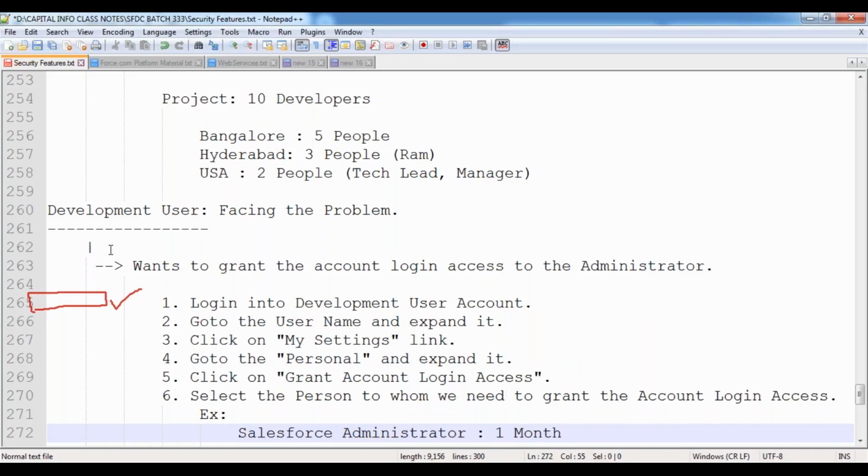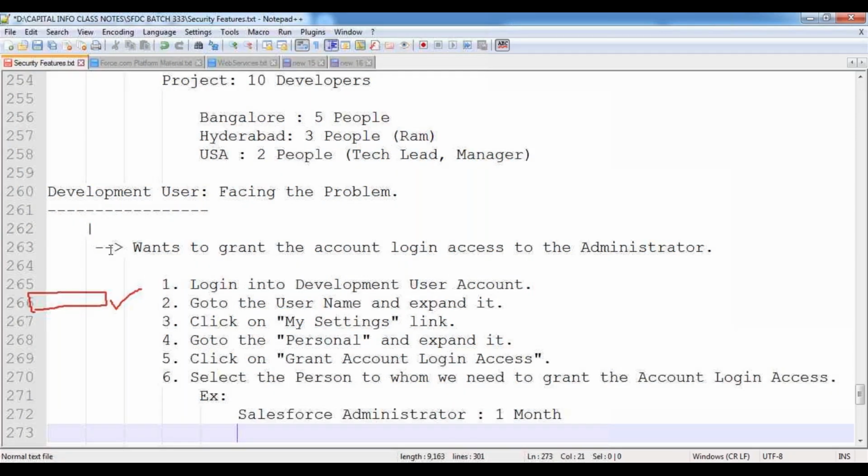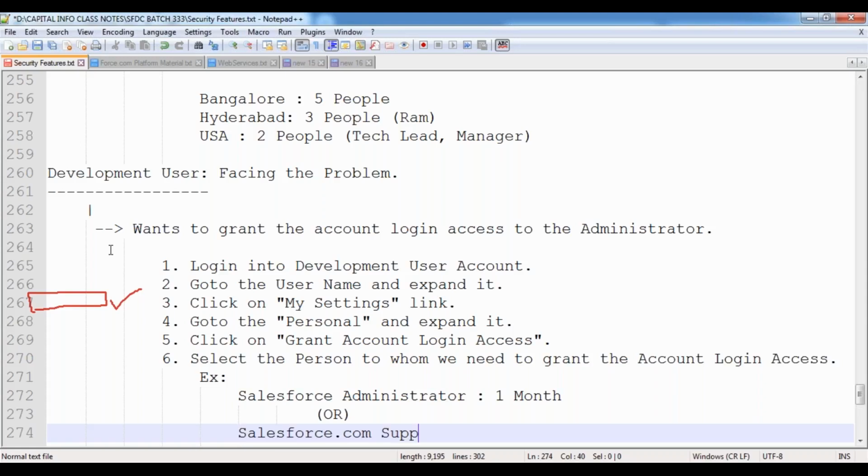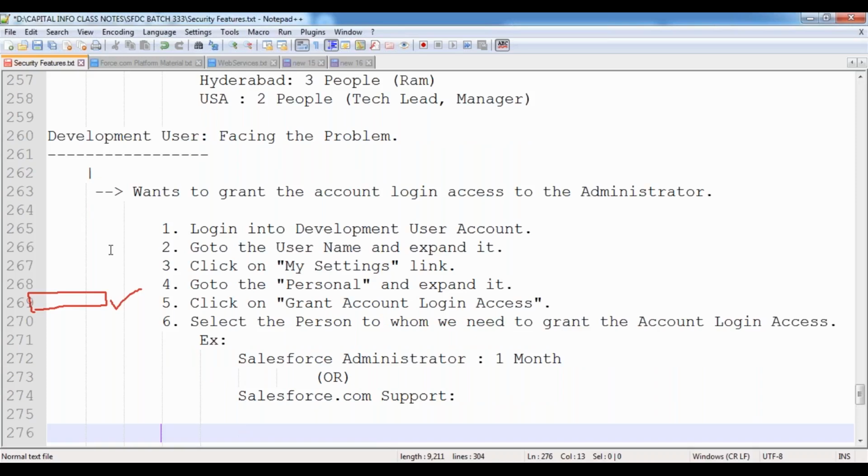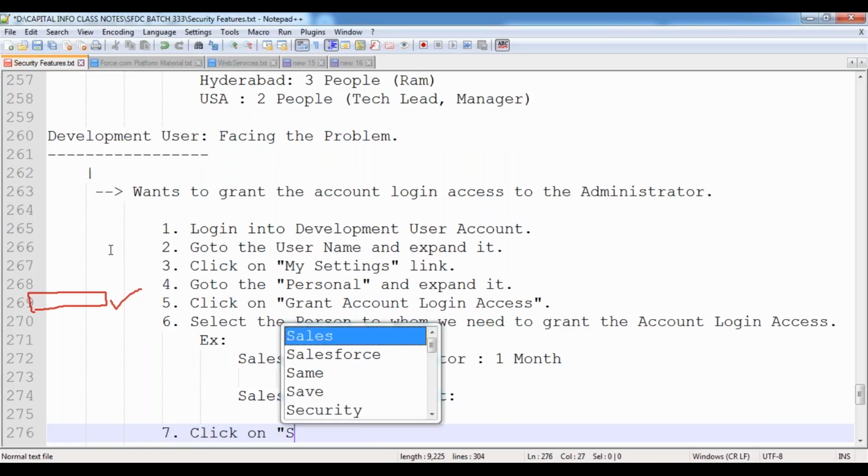Or you can grant the account login access to Salesforce.com support people also, depending upon your application requirement. Then click on the Save button.